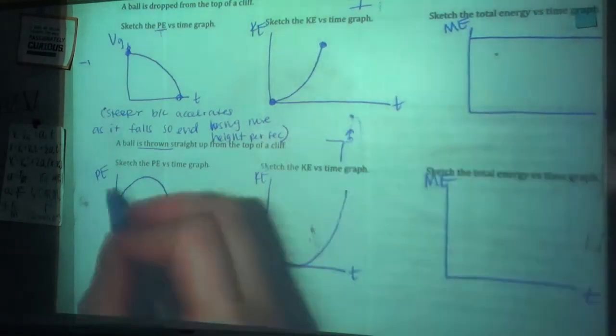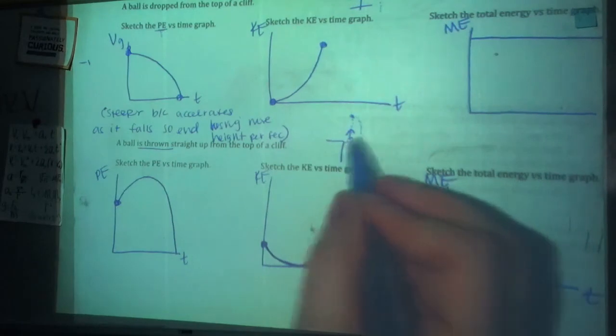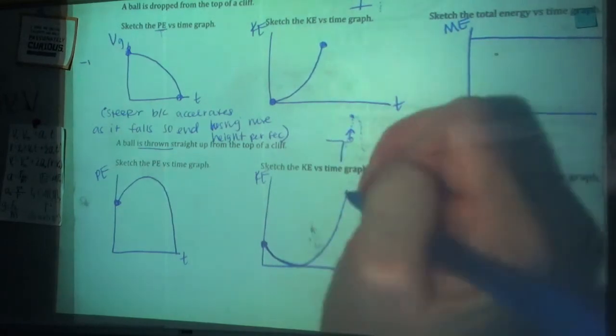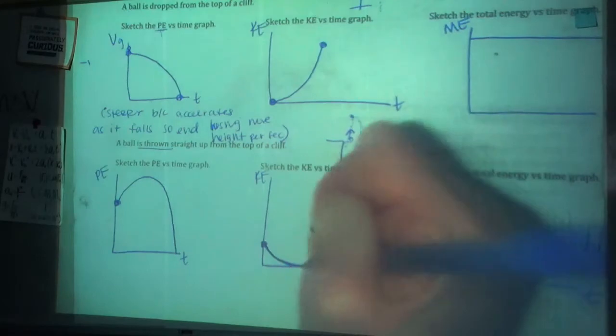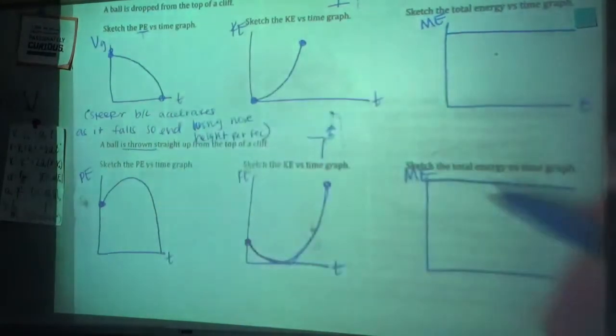energy at the top. Notice that it's greater than the potential energy at the beginning because at the beginning you had both kinetic and potential. Now it's all kinetic, so it'll end somewhere up here. And then my mechanical energy is going to be whatever the total was the entire time.